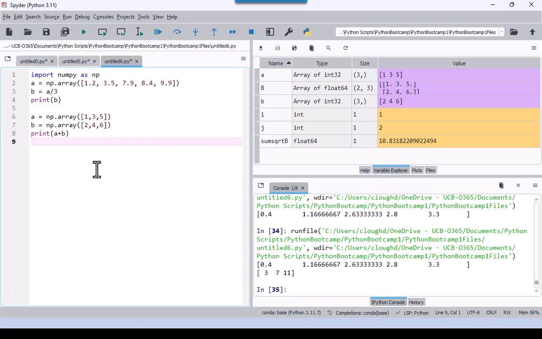So we can do addition and subtraction in arrays, but they have to conform to the same size.